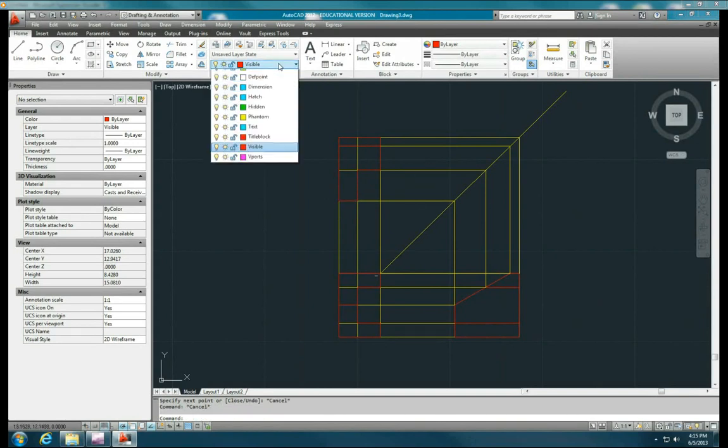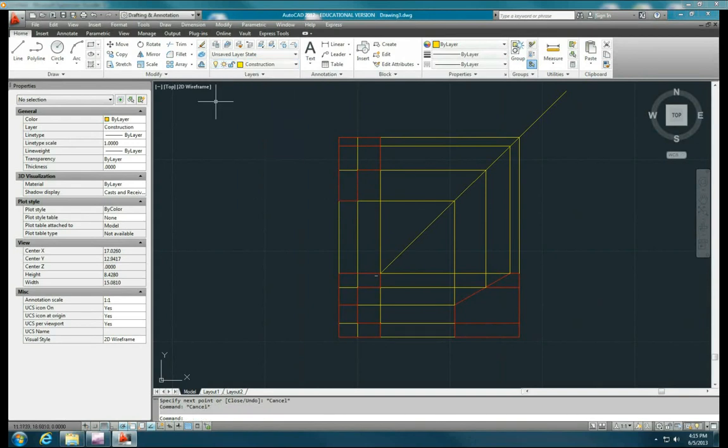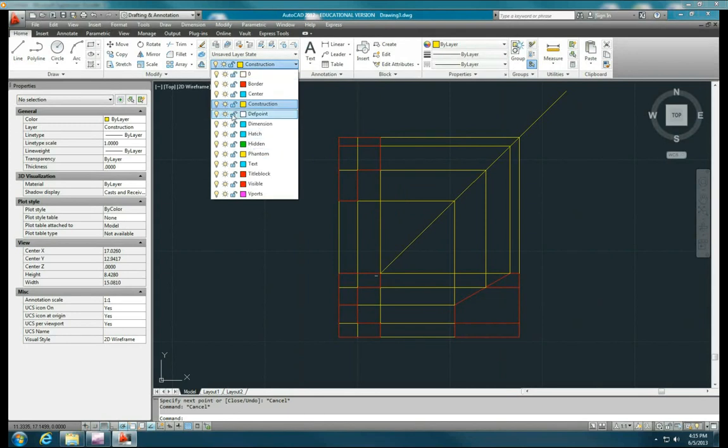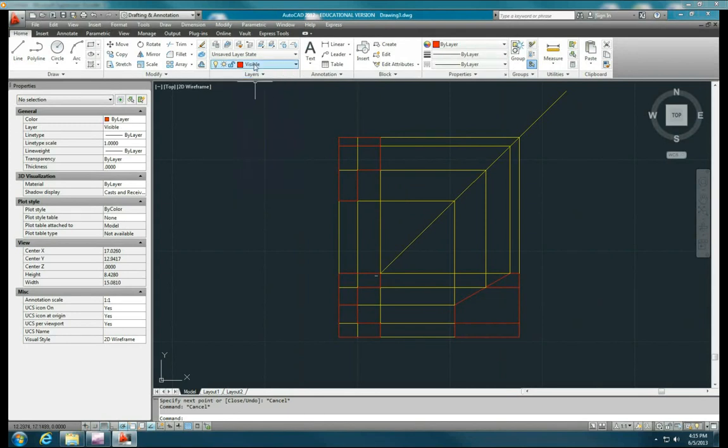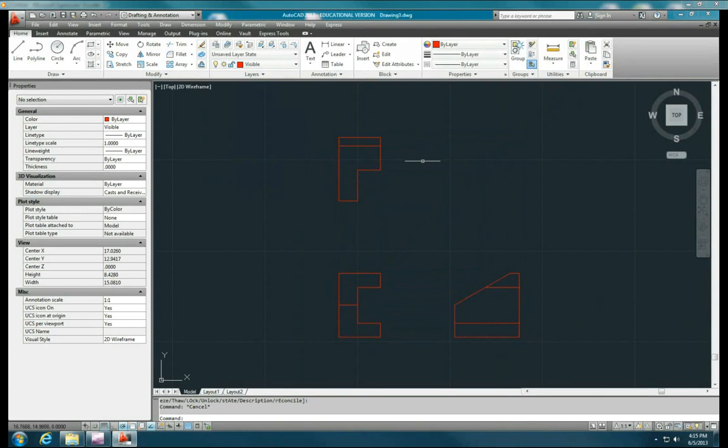Okay, so let me turn the construction layer off. Okay, so that's what the angled portion looks like. Now we can actually see this surface in the top view.